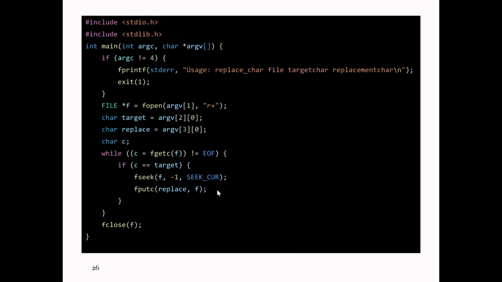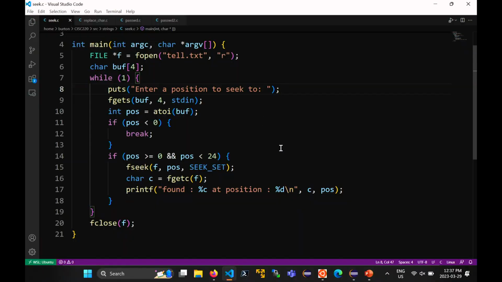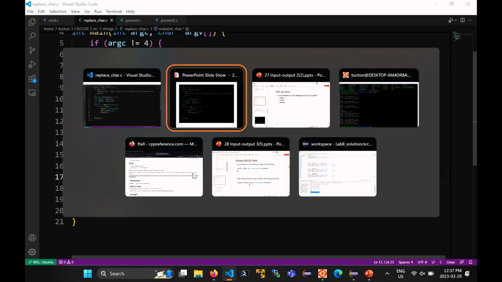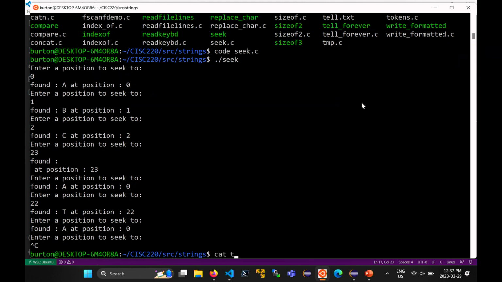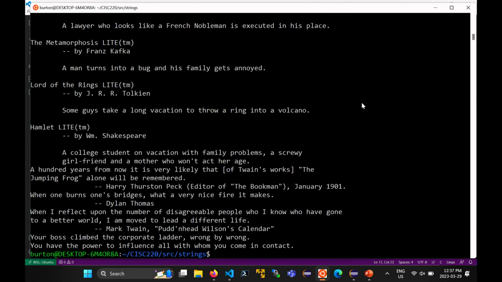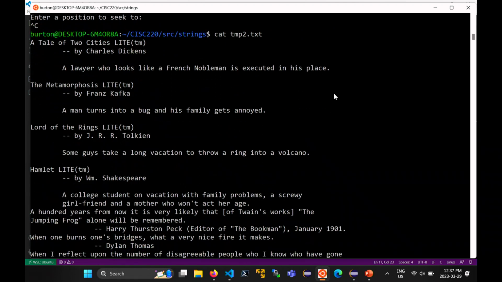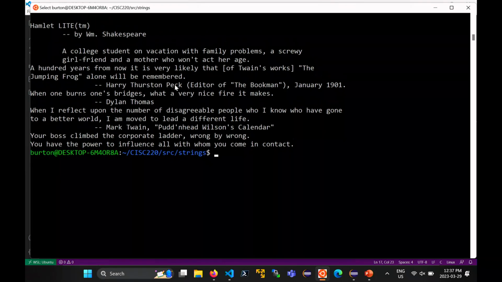I think I fixed it in the actual program here. Yeah, so I do have the flush here now. If you run this, we'll look at the file temp2. Again, it's just a bunch of random quotes that I got from the Fortune program. I'm going to replace every E with a symbol of some kind.